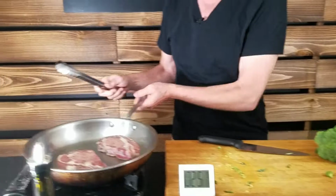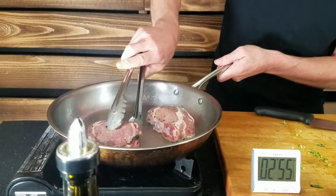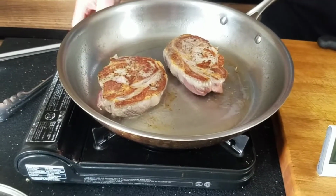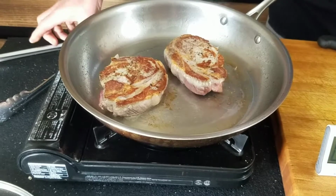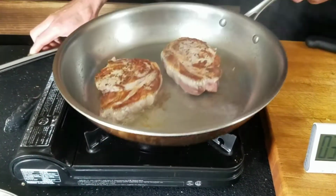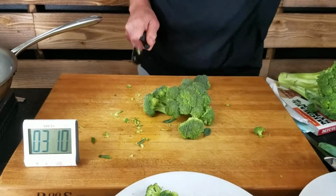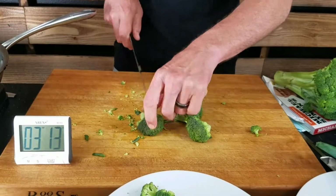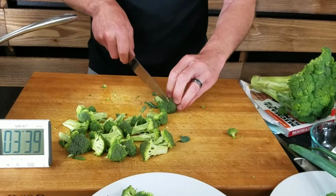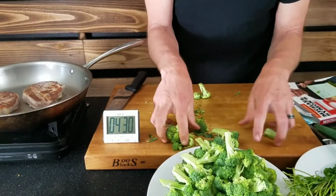All right, I'm thinking the pork chops are about ready. They're nice and brown. Flip those over. And turn down the pan a little bit more since the oil's smoking. Okay, back to broccoli duty. And on the broccoli, we're not gonna cook it very long. Okay, broccoli is done.